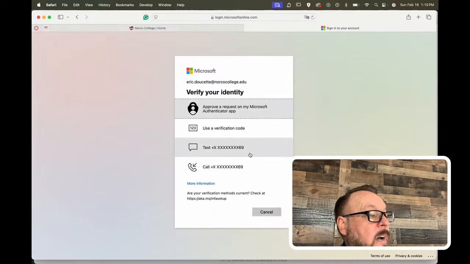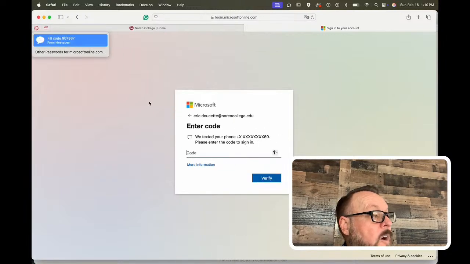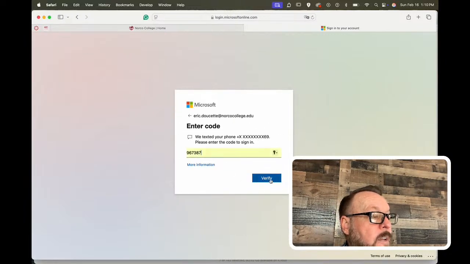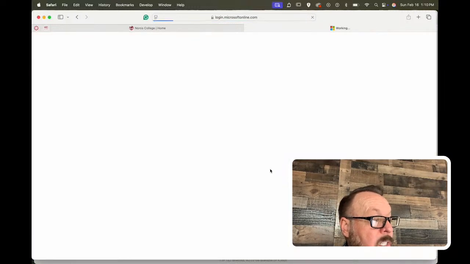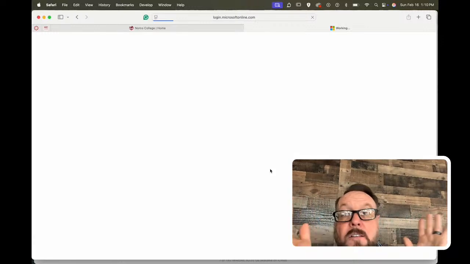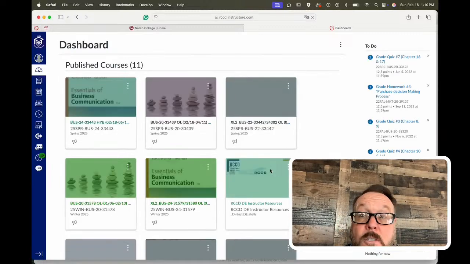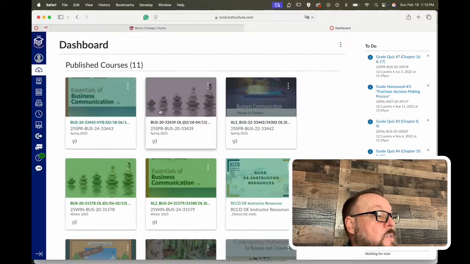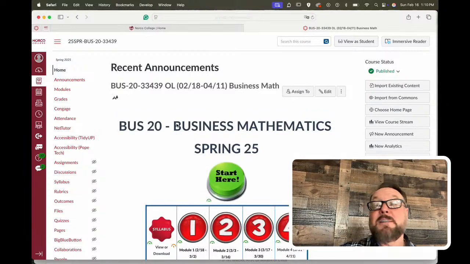So anyway, I also have a double verification, so I'm going to go ahead and do that to log me in, and you can set yours up to do the same thing if you'd like. And that then brings me into my Canvas dashboard. It lists all of my courses for this particular semester, and then I will select our class, which is Business 20 right here. It's the second one in my list. So I'm going to select that, and that brings us to our Canvas homepage.